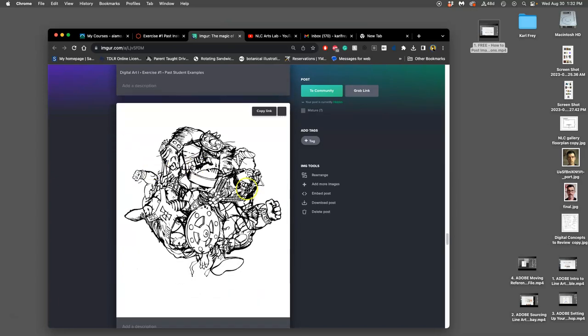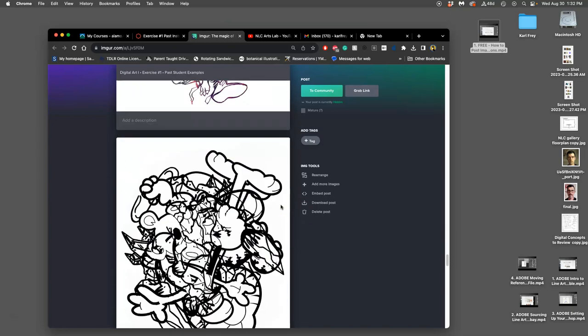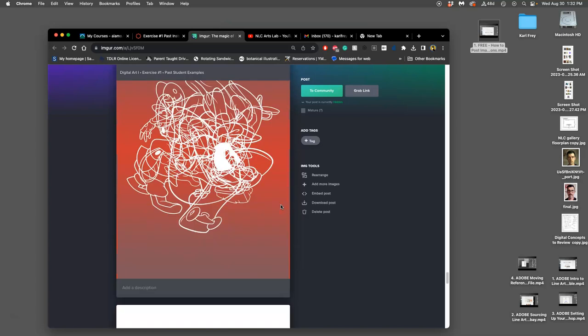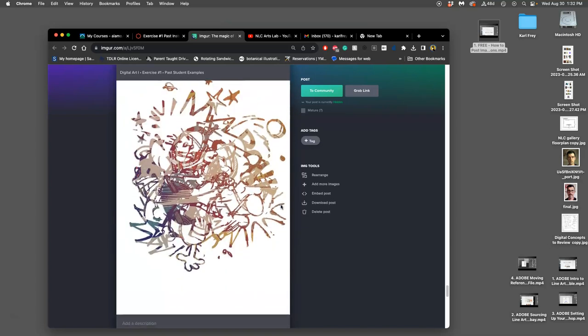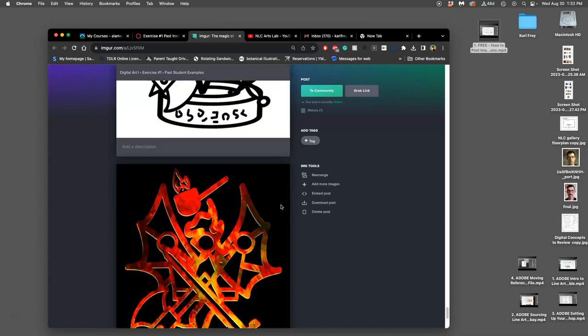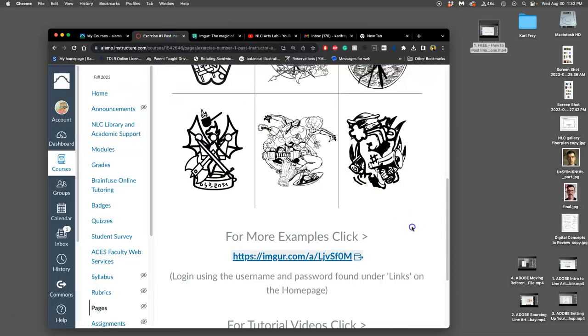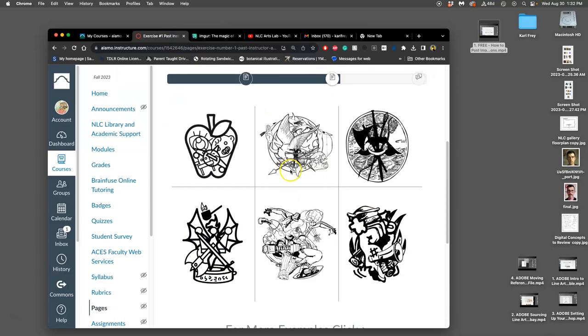This one was of He-Man line art. This is of Garfield line art. This is of Calvin and Hobbes. I like that one. Lord of the Rings. All right, so you'll see from these examples, there's not one theme that's required. A lot of these are actually based on banned books. Maybe some of them you know. Lord of the Rings, Hunger Games, one called The Hate U Give, which is a more recent banned book. But others are just based on things they like, right? Newborn stuff, Marvel Comics.